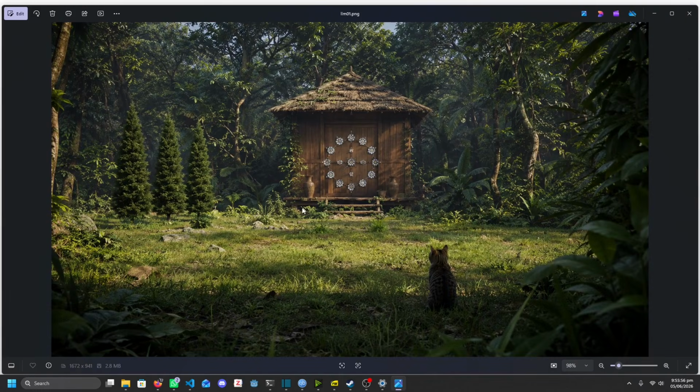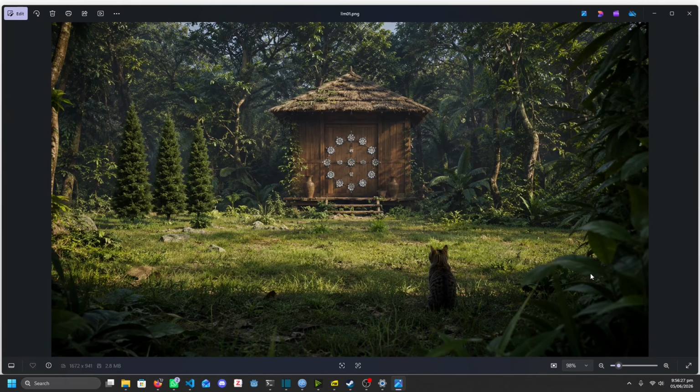This is a really nice looking image, but there are a lot of serious problems with it. First of all, the number of flowers is wrong. We asked for 18, it gave us 17. And the cat looks really farther away than 5 meters. And the trees are closer, even though I specifically asked for both of these items, the cat and the trees, to be exactly 5 meters from the house, and that's not the case here.